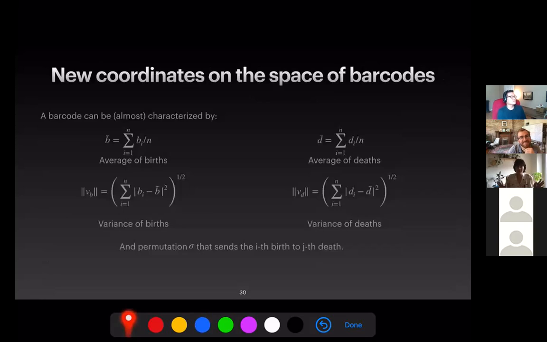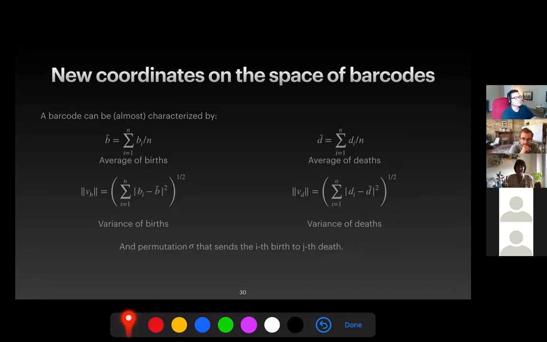So to summarize all of this, we can get new coordinates on the space of barcodes. I already told you that the projection to the red line is the average. So you have average of birth, average of death. And what's super nice is that the radius of the sphere is actually the variance of birth and death, so of the xi. So we obtain average and variance quite naturally. And then we had 2 permutations because we had 2 copies of this, one for the birth and one for the death. But technically, you can combine them into one because we're only interested in the death order with respect to the birth order. So you can see this as a sort of change of basis or whatever, but you can definitely compute this permutation and that will summarize your barcode.